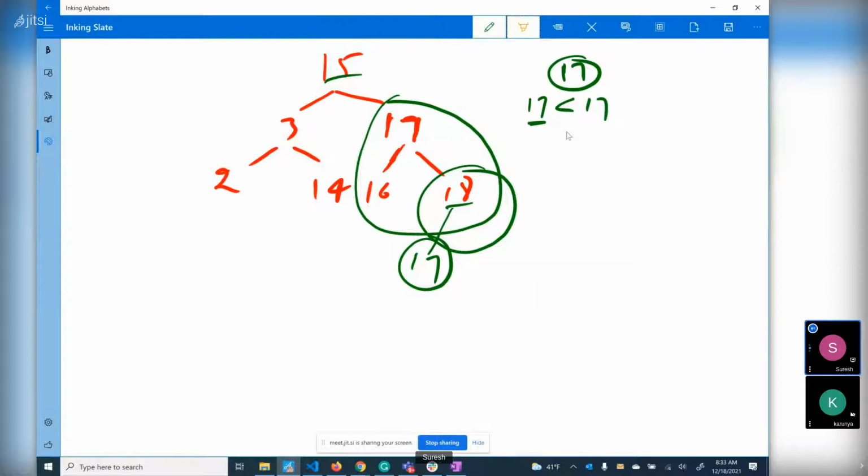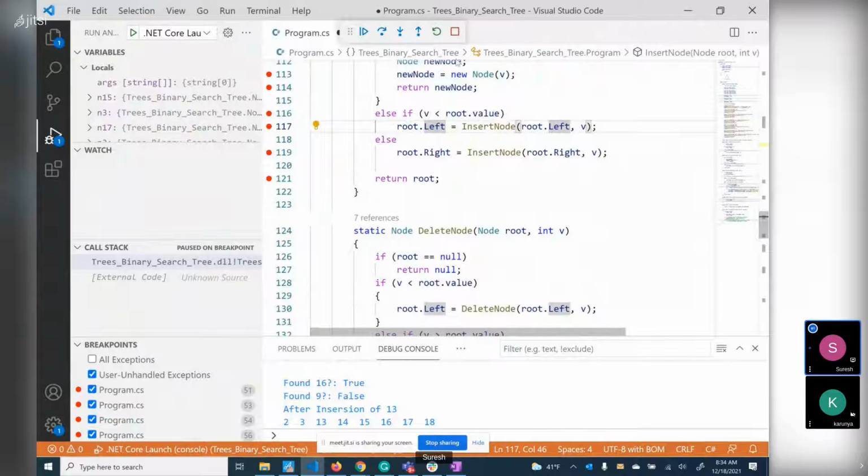Now if you compare in order, it's still in sorted order: 2, 3, 14, 15, 16, and then 17. After this 17, it will go to this 17 and 18. It's okay if two people have age 17, they are in the same order. We always need to make sure it is in sorted order. So 17, 17, 18 is also sorted order. After 16, there are two people with age 17, and then we get 18. So we can try that out.